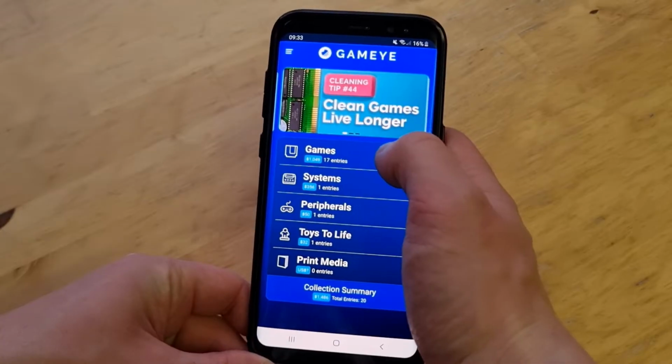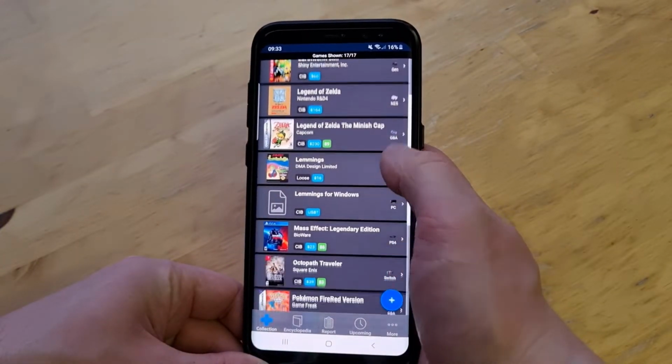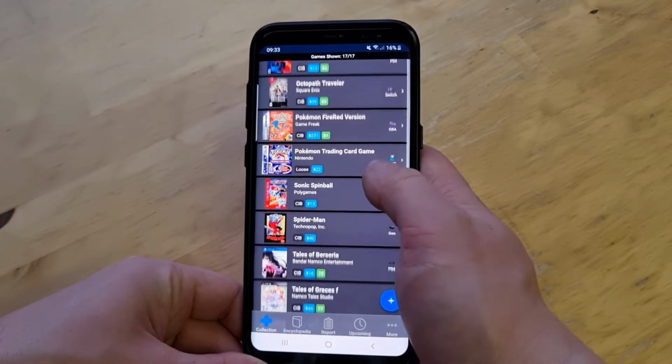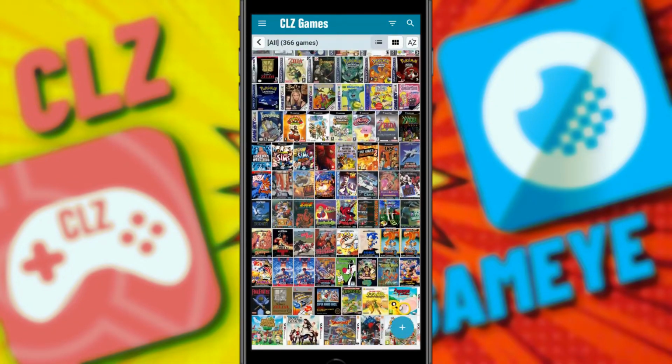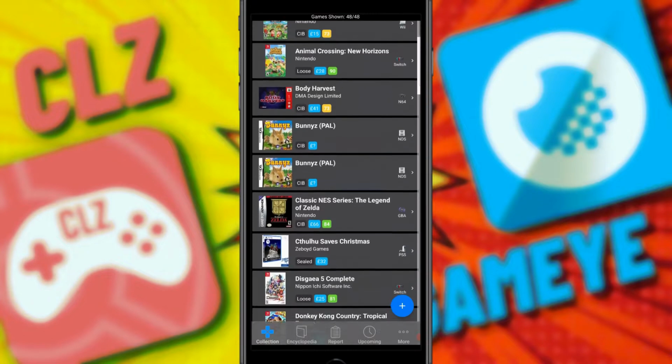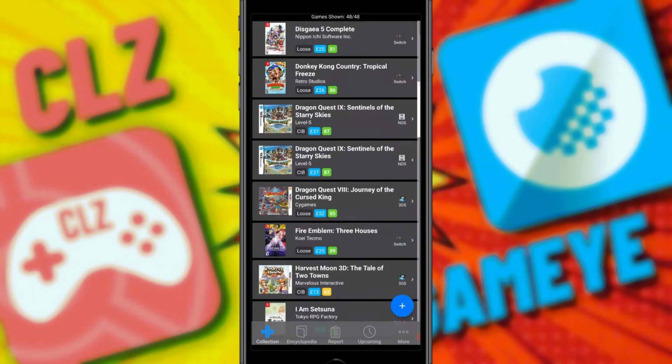I personally feel that Gameye has this familiar feeling of a web store that you're able to browse through and pick and select titles as you would, say, on Amazon, whereas CLZ offers a colourful collage that I can't help but feel really happy to see the moment the app's opened up. They both look great, and ultimately it's down to you as to which you feel more at home with.